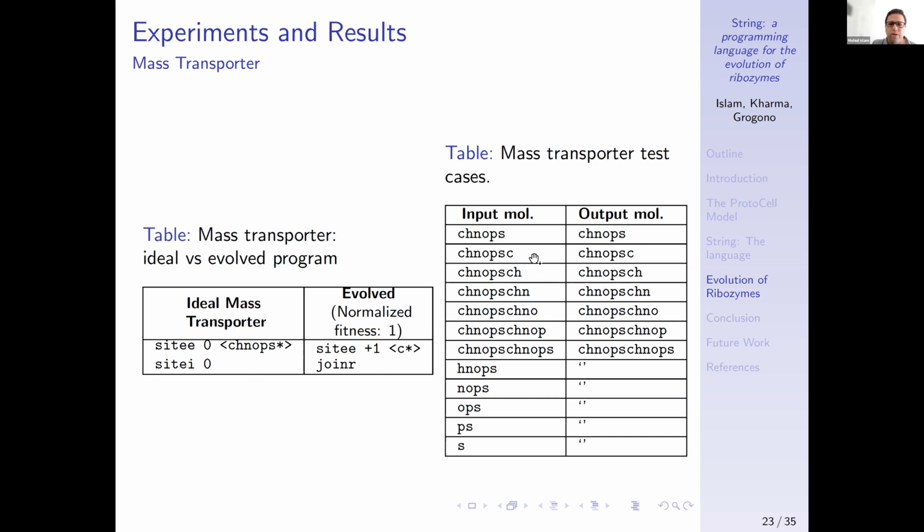Usually, once we perform each of these tests on the execution of the program, we take the minimum edit distance and calculate the total minimum edit distance between the expected output and the actual output, which basically results in the fitness. The value is also normalized to stay between 0 and 1.